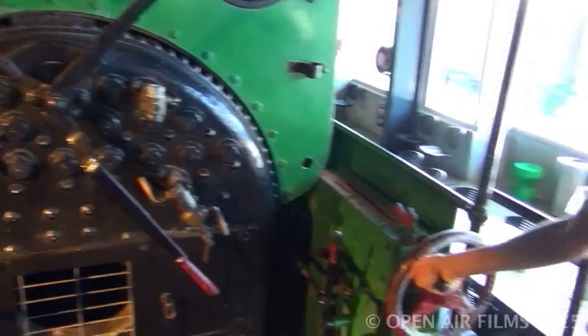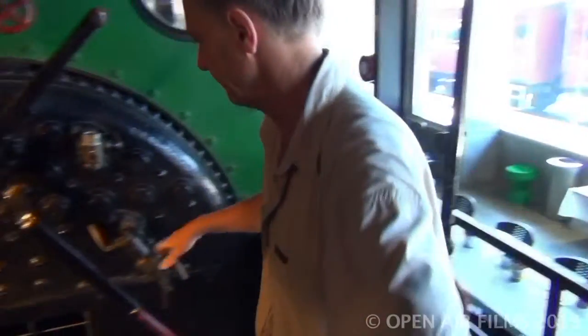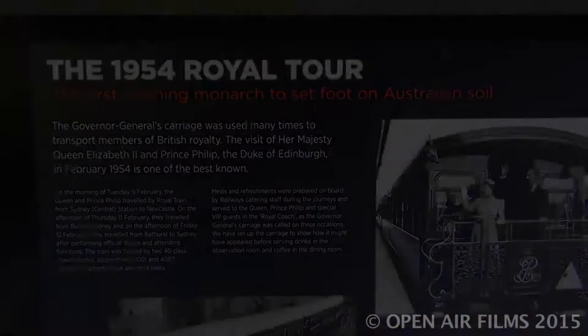So the driver used this and this. And of course, he would have had a brake valve, which is not here. And then you've got other fittings. This is where the water gauge glass was. You've got other fittings here. And this is the handbrake.